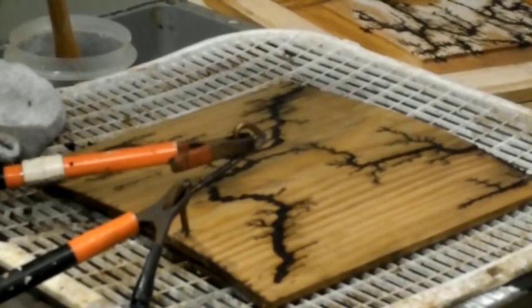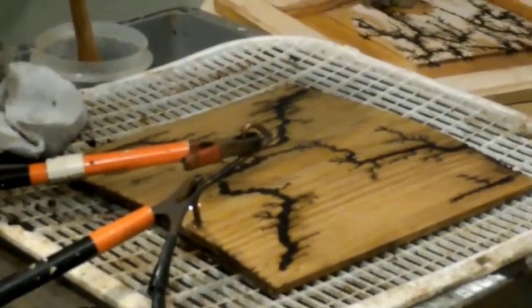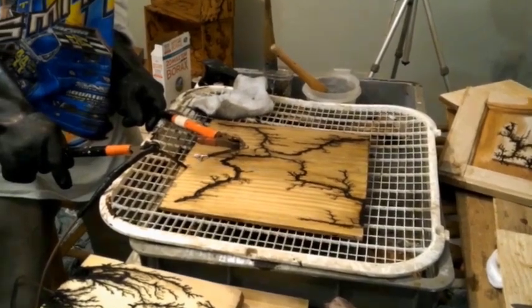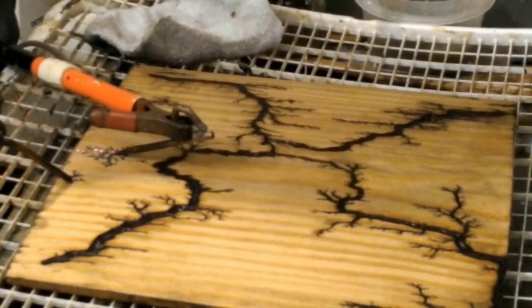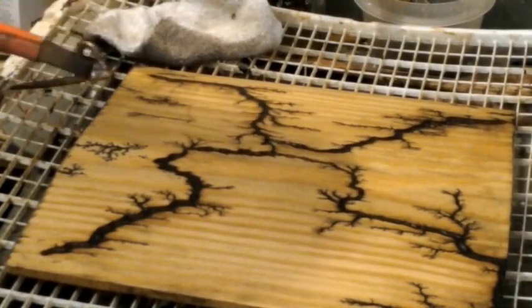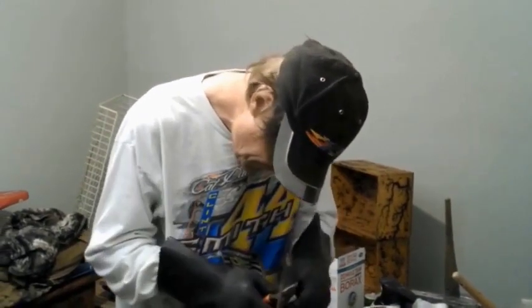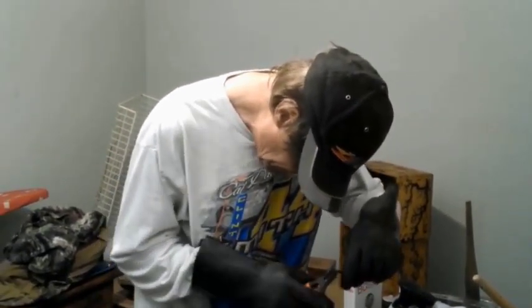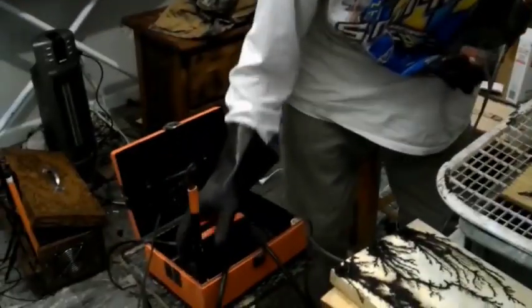And you see we're getting some nice branching off of this. Real nice detail, but it's a whole lot slower. And it's going to act different too because these two currents aren't trying to catch each other necessarily. What they're doing is just kind of doing their own thing out there. Go ahead and stop this. So one thing I don't like is that little switch set up. Make sure we're off. Readjust our electrode. Get it hot again. And come back in with some more detail.